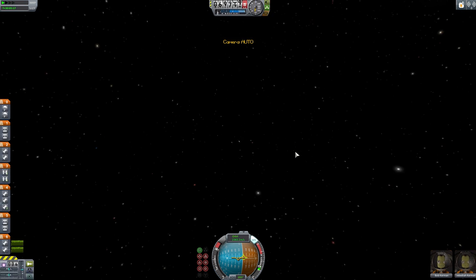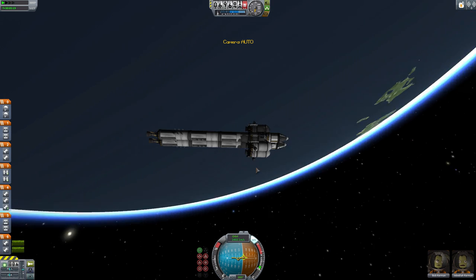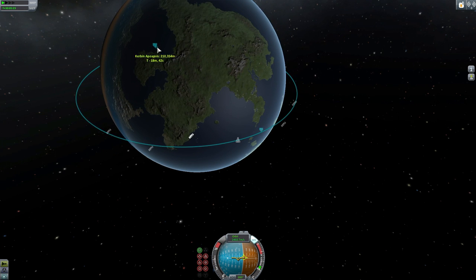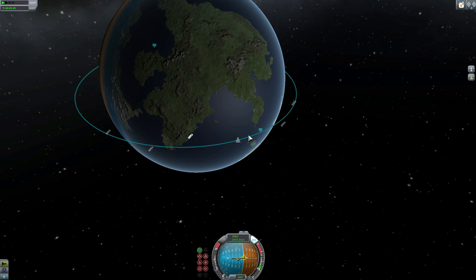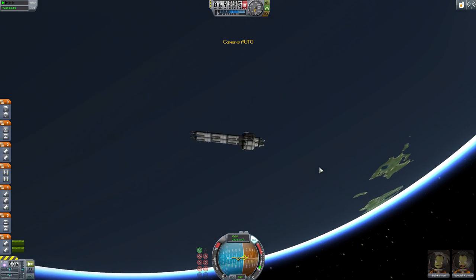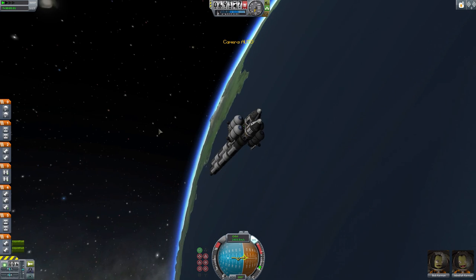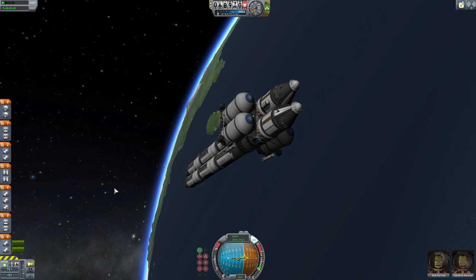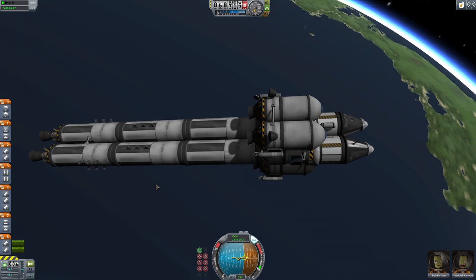Uh-oh, we're not in space anymore. Hold on. All right, we're going to drop down to 68. Whoa, hey, hi, apoapsis. We're going to drop down to 68, but we should be fine enough to just skip through this little thin part of the atmosphere. We have no fuel left. No fuel left in this stage.